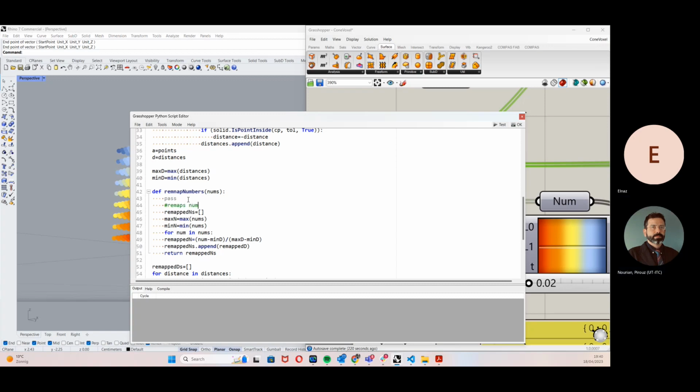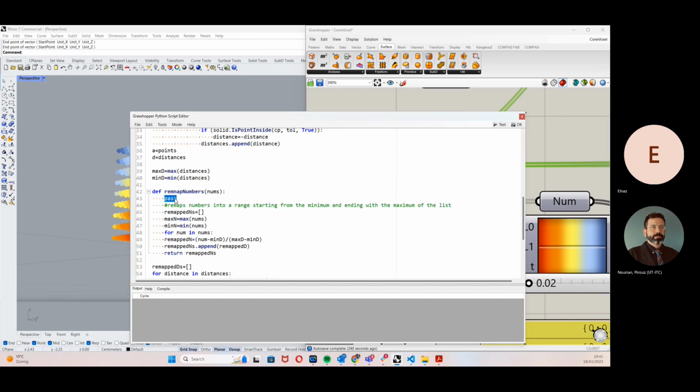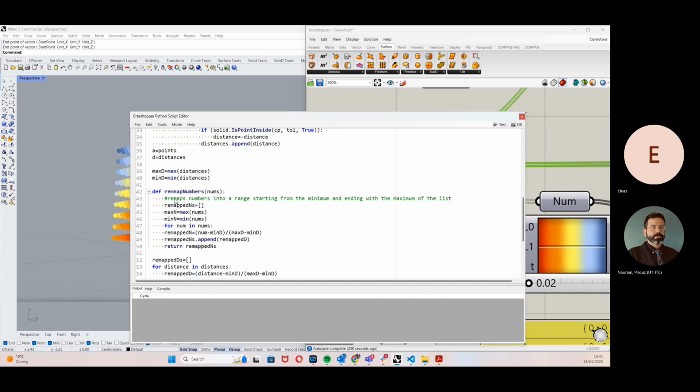Maps... It's like a note. Yes, exactly. So I remove this. This is a single line that explains what this function does, but this does not execute because I've commented it out.